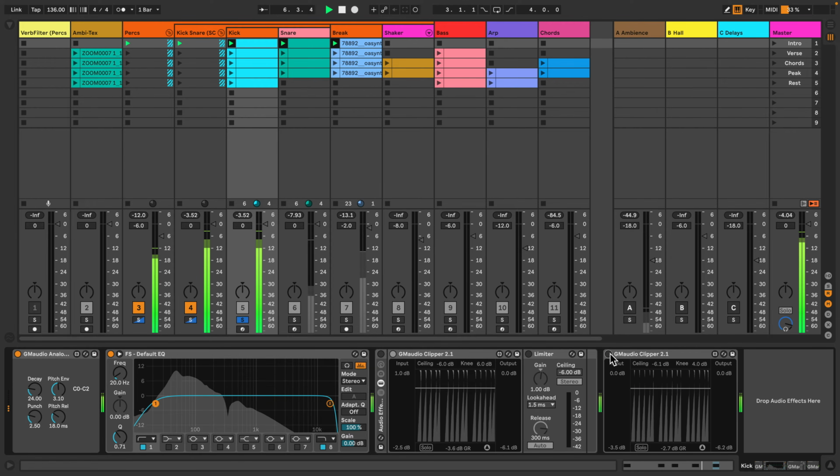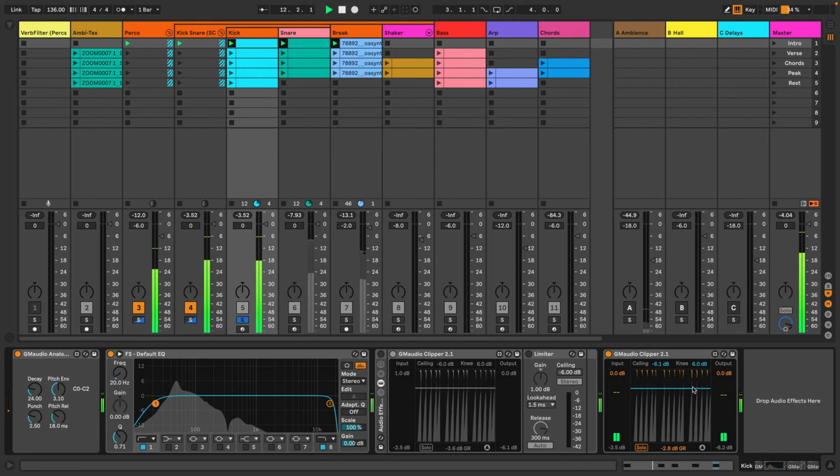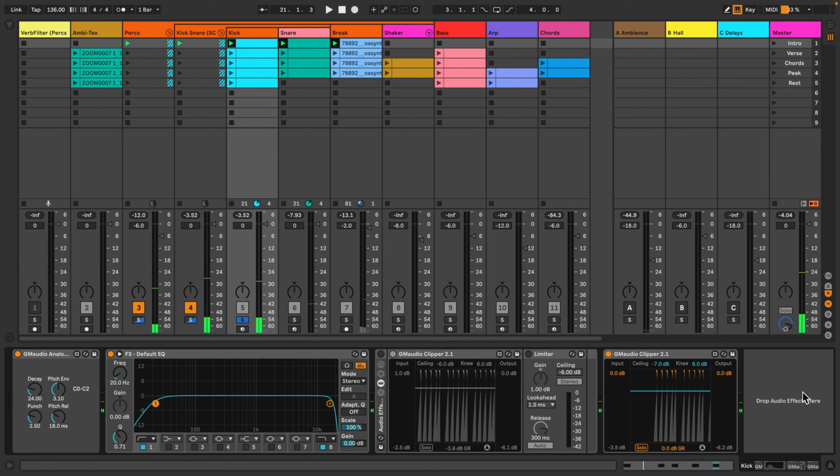Yeah, that's much better. And we can even adjust the knee now in version 2.1. So that'll dig a little bit deeper into the sound with a slightly larger knee. With it off, and with it on. Now, it almost sounds and feels louder, even though we actually have less peak volume, which is a perfect example of why clipping is useful in a mix.